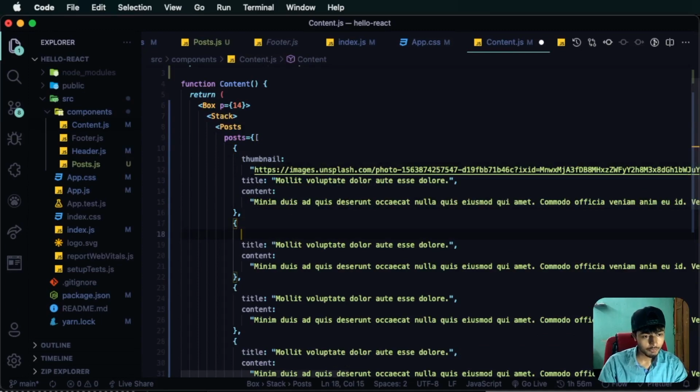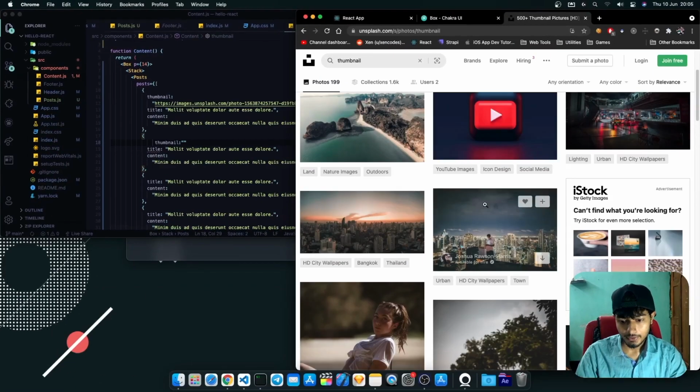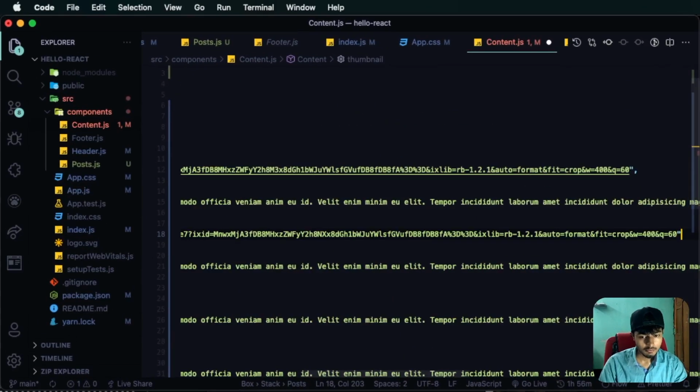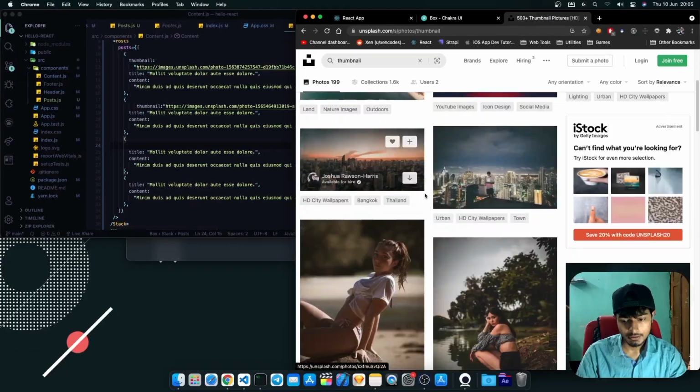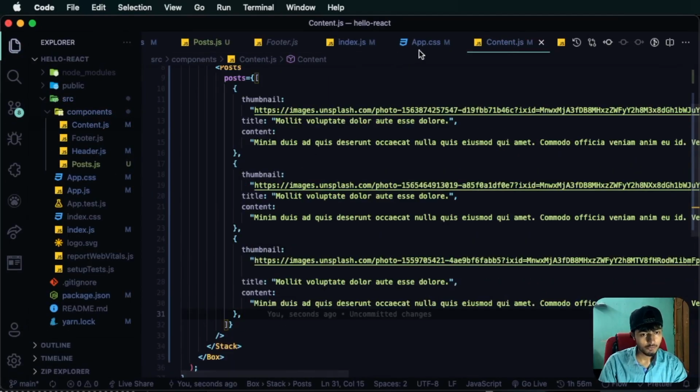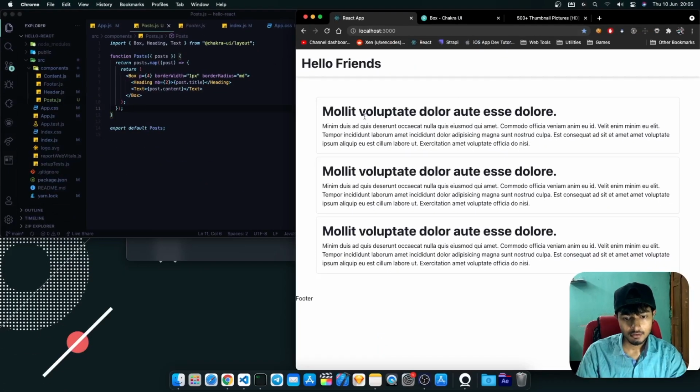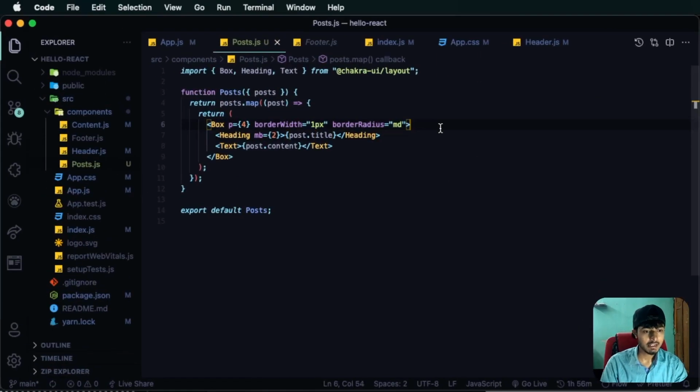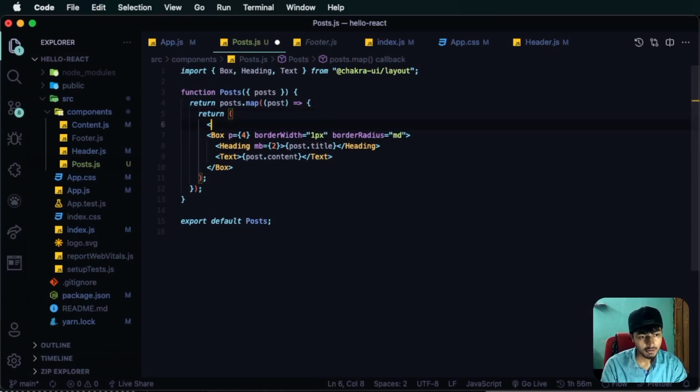And another one, we are going to use this one, copy image address, and if we hit save, we don't see any changes. No changes. Now let's add flexbox. If you don't know what flexbox is, you can Google it.